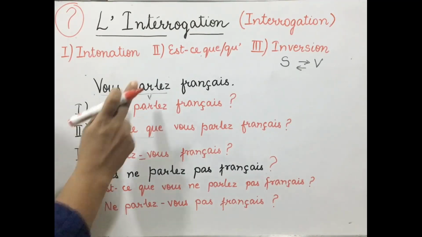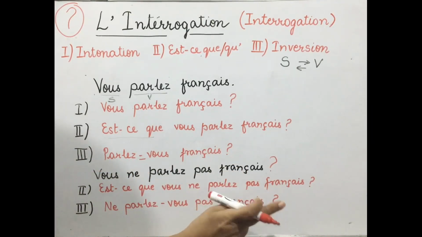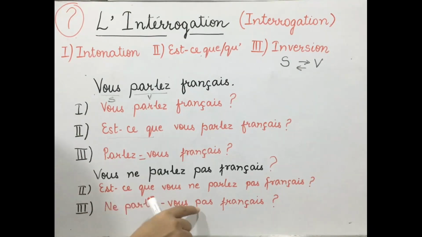Now the second form, the que form, again is est-ce que vous ne parlez pas français. This is also easy, not that tough. Now in negative sentences you have to keep in mind that when the verb and subject are inverted, as in parlez-vous, ne and pas, this becomes a set now. So ne and pas will come before and after this set. So it becomes ne parlez-vous pas français. It should not be ne parlez pas vous français. It will be ne parlez-vous pas français. So this has to be a bit clear here. We'll practice it with more sentences.